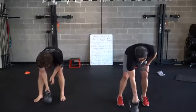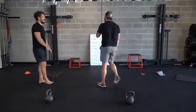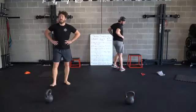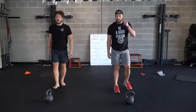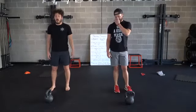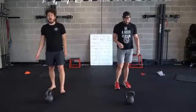Bells are down. I'm gonna give you the extra time. That one was a little bit more dynamic, much like the burpee in the row. Good job. Okay, 15 seconds left to breathe. We're just switching sides. If you didn't try this step before, maybe you try it now. Maybe you wait till the second round to try it, whatever's best for you. I need you to really push the pace now. We're going to start in five.